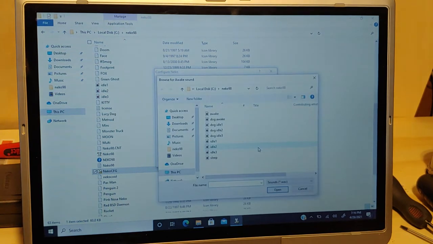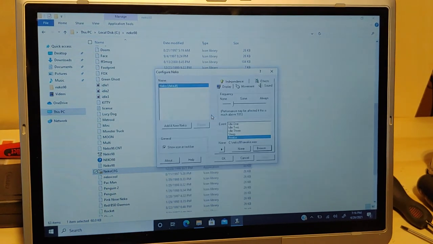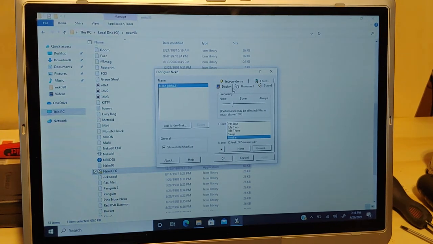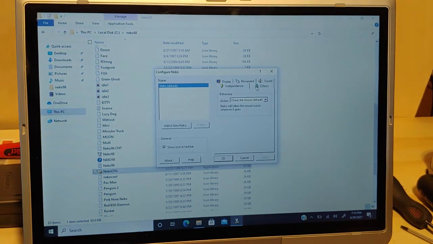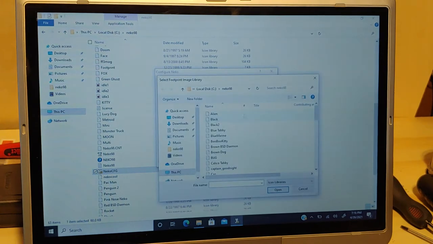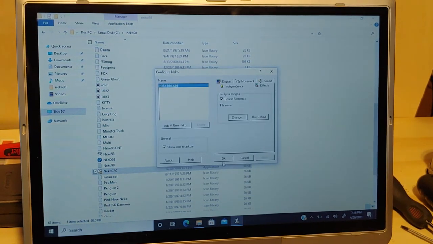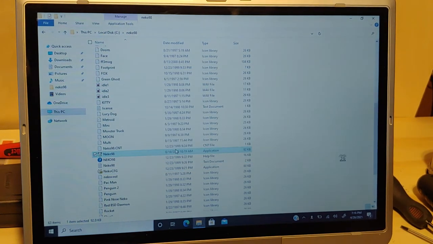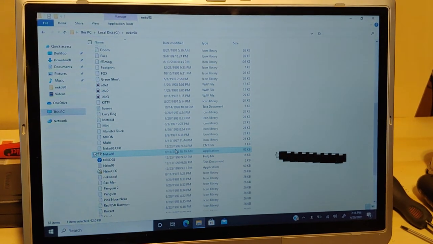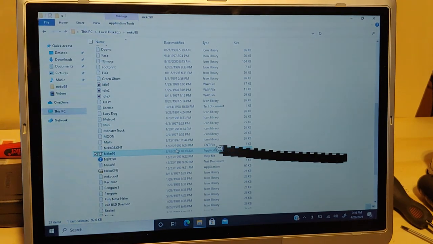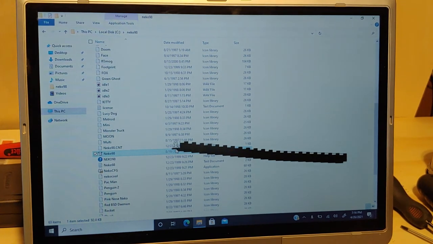There is an earlier version of this program that I do believe will work on Windows 10 completely. You can choose different images with it, but there is a side effect that the kitty cannot be on top at all times. That's footprint. Let's see. Nope, that just does not want to work. Okay. Let's see what we got. That doesn't look very good. That kind of looks like hot trash.